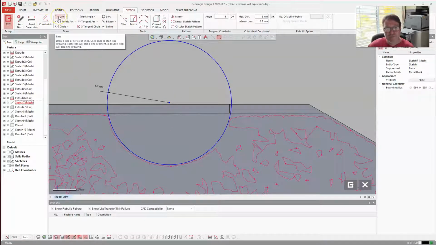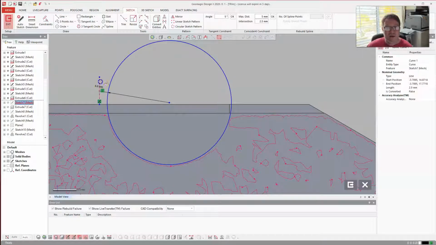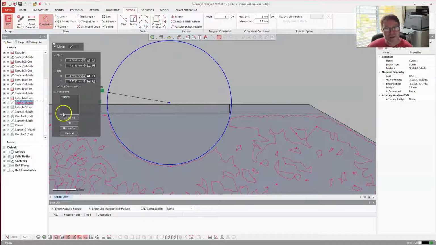So what I do is let's do a line for construction. I'm just going to do one that's right here. Just go perpendicular. And then what I want to do is add a constraint to that line. I'm going to fix it so it does not move.